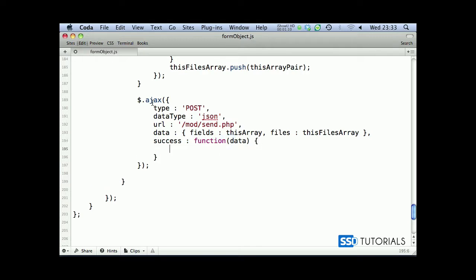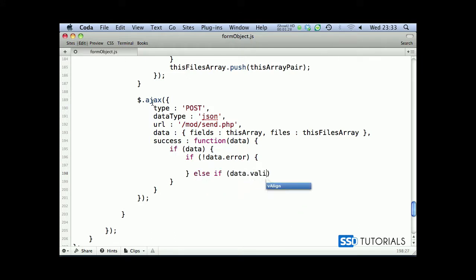Inside of the success, we check if data, first of all, if anything has been returned, then we check if isn't data error, again, if index error was false, then else if data validation is present. And I'm going to do this else if statement first.